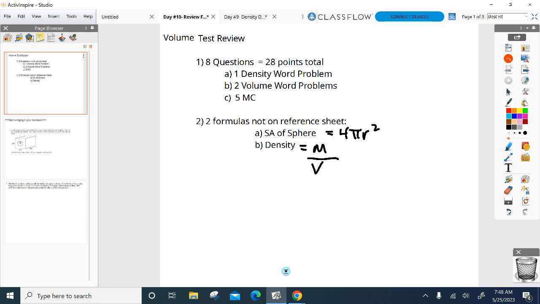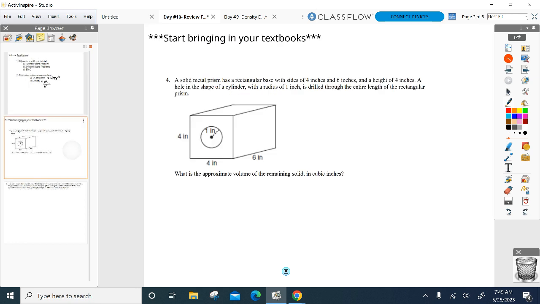And there's nothing fancy about this. You guys know what's on it, what's coming. All volume and surface area of a sphere. So all I want to do with you today, I'm going to go through 2 questions in your packet. Make sure you know where you can review other than in your packet, because I also put a Delta Math out there as well. So let's go to number 4.